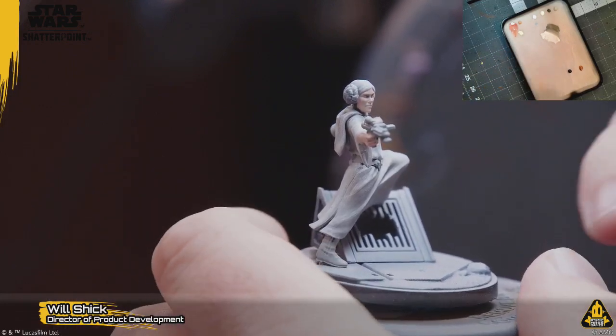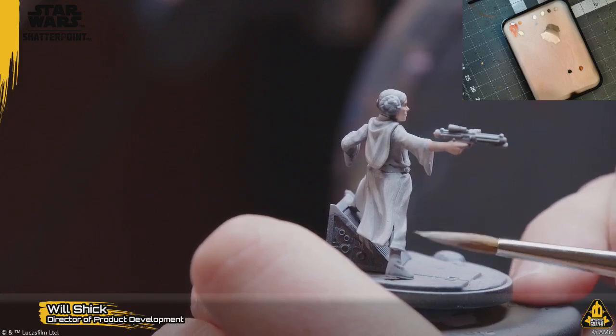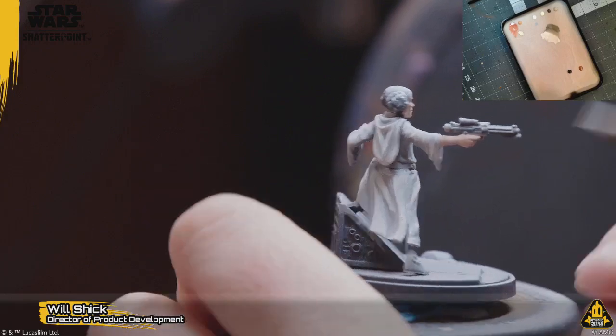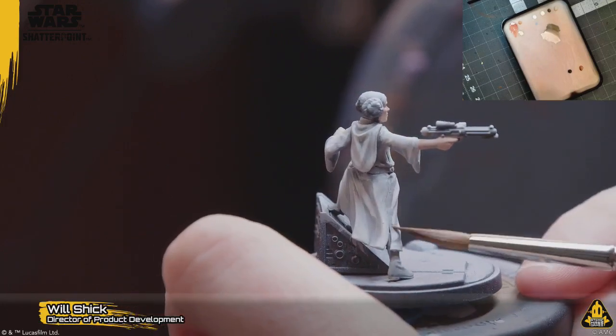I typically have to do something similar where I really need to be aware of my painting time and what I'm trying to do during that hobby stage. So my first suggestion would be just, make sure that you have a plan. What are you trying to accomplish in your hobby time? And then just work towards that goal.